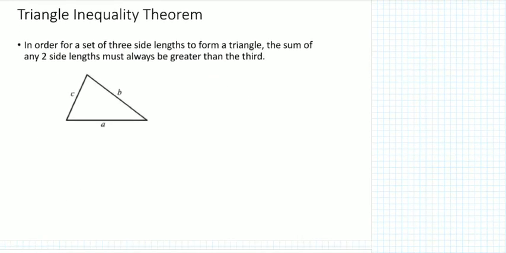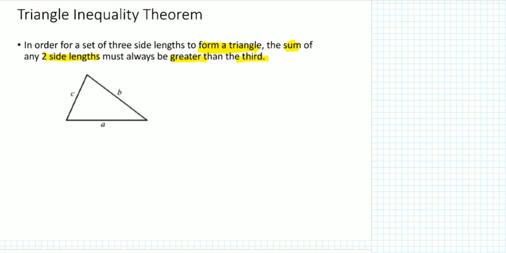So the theorem basically just states that if you actually have a triangle, then what's always going to happen is if you add any two sides, it's always greater than the third one. In my shortcut, I say look at the two shorter sides and compare that to the largest side. But the theorem makes it way simpler. It says don't even care about which one is the shortest, longest, or medium. Just add two sides and it has to be greater than the third side. And it's true for every single side.